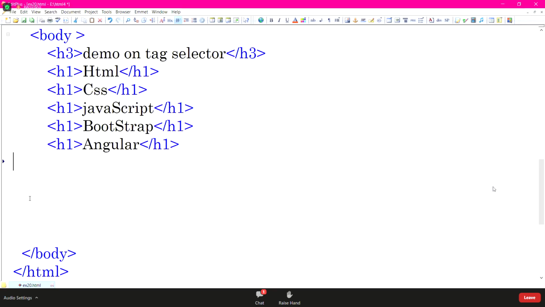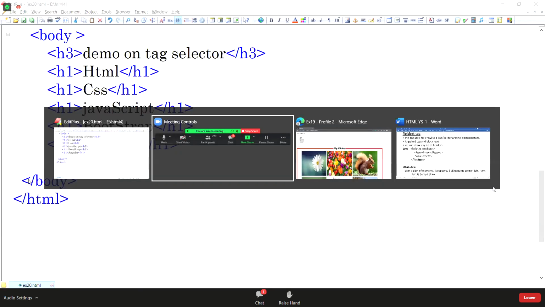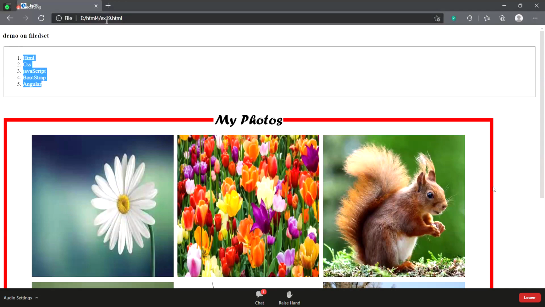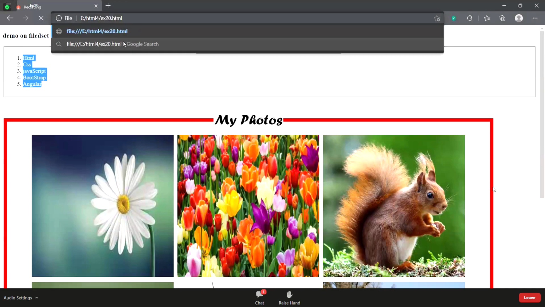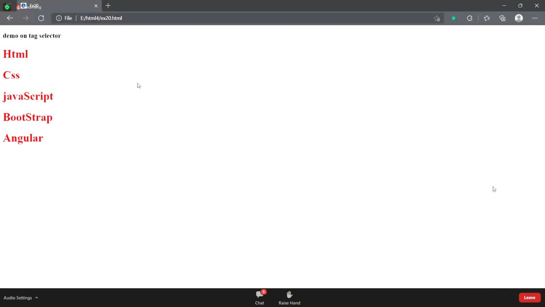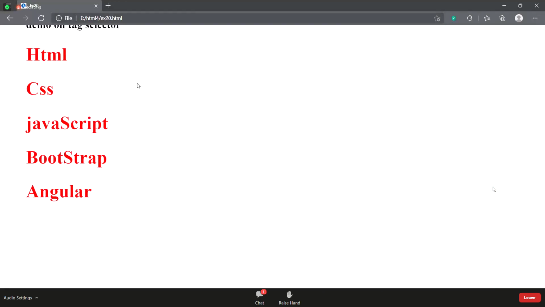So 5 H1s ready. Now the 5 H1s come with common color. This is the output.